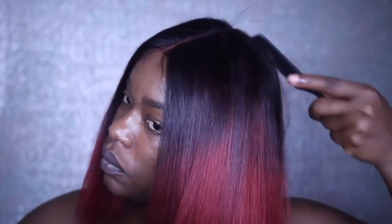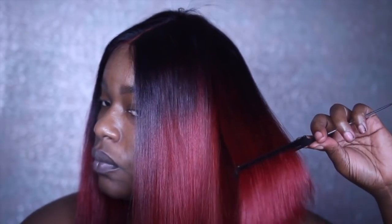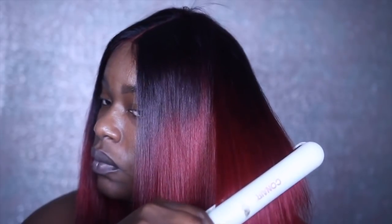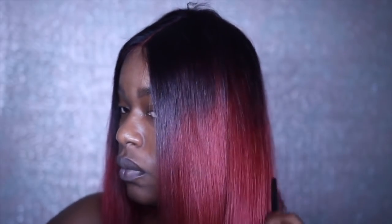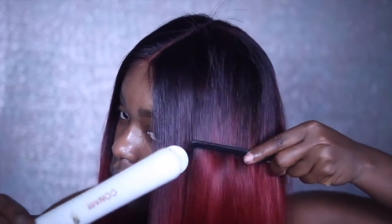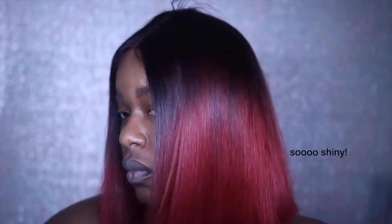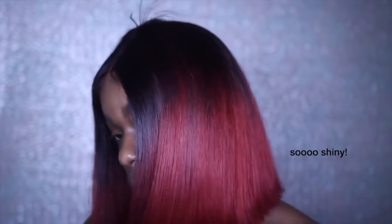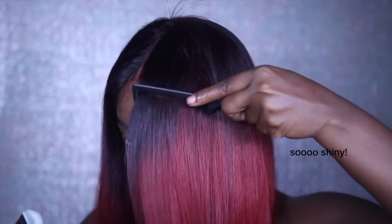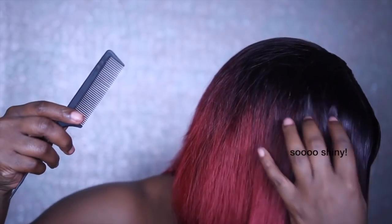Both of these products' information will be in the bottom bar if you're interested in checking them out. I highly recommend you check out Chic Bond and Essence Hair Color because they're just really great products with really great prices. I just wanted to show you some of my favorite hair right now. If you guys have any questions or comments feel free to leave them below. As always, thank you so much for commenting, reading, and subscribing — I'll be in touch and hopefully you'll do the same. Bye guys!